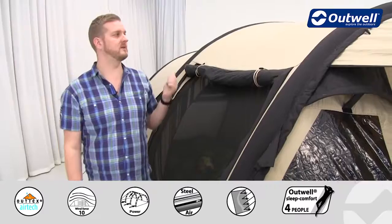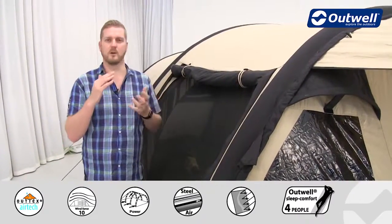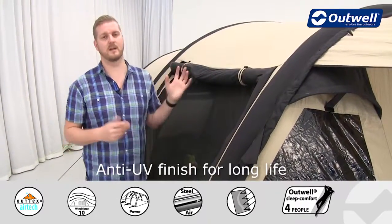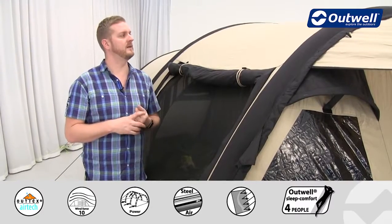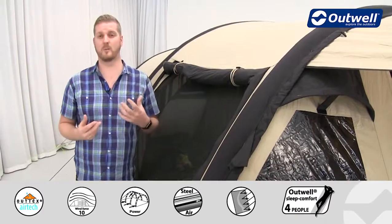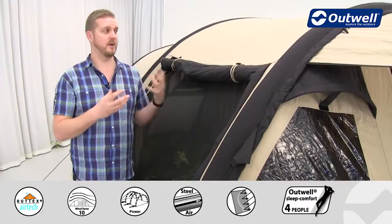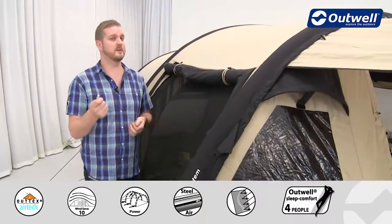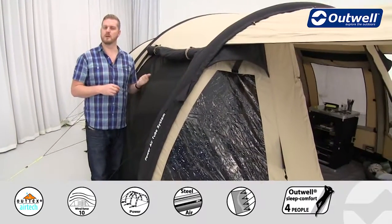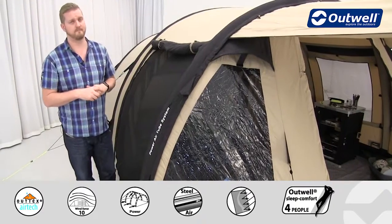For me, the first advantage here is just how long lasting this material is. It's quite good at lasting a long time under UV degradation, so sunlight. So you would expect this to last for a good long time. The second is that it's a breathable material, so ideal for those who are using this in a warmer climate, because it'll keep you a little bit cooler and comfortable inside the tent. It will actually react to the environment that it's in though, so if it is quite cold, cool weather, then this material will react to keep you a little bit warmer inside the tent. So like I say there, it does react to the environment that it's in.